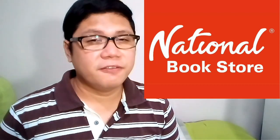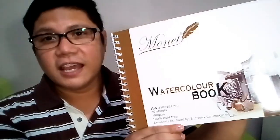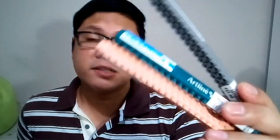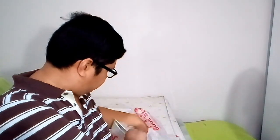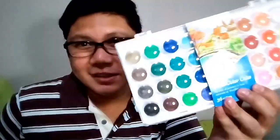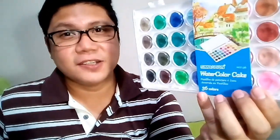So today I'll be sharing with you my art haul from my favorite art supply store, National Bookstore. Okay, so let me show you what's in this bag of goodies. I have here a Monet watercolor book, a Canson loose watercolor paper, these are Artline Stix brush marker, and more watercolor paper by Corona, and the most important item in this haul, the Simbalion watercolors. This pan set has 36 colors.